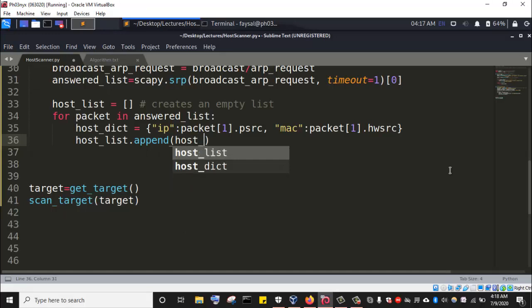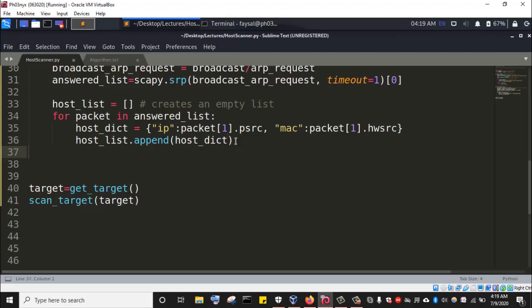Host dict. So we are populating the empty list now with the dictionary. So this is a list whose elements are dictionaries, a list containing dictionary elements as the members of that particular list.